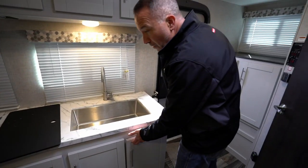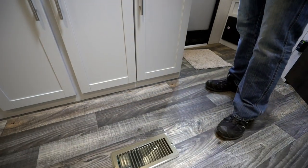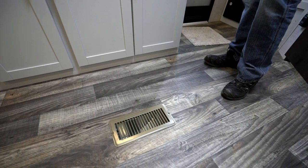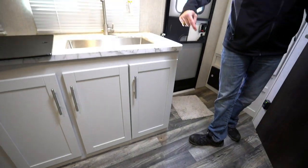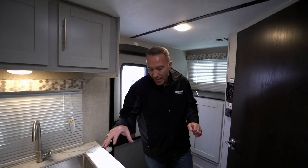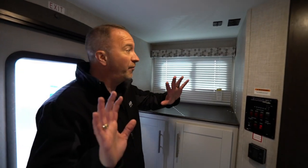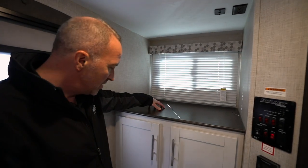This is a camper you could use for those long weekends. Down near the floor you'll notice residential flooring with heating ducts on the floors. This is that racetrack style that Keystone is known for with the tough lock connections. 35,000 BTU furnace, which is going to heat this thing very well — not going to have any problems there.